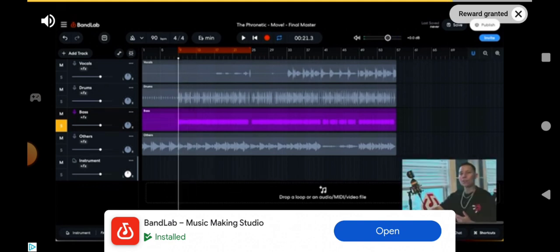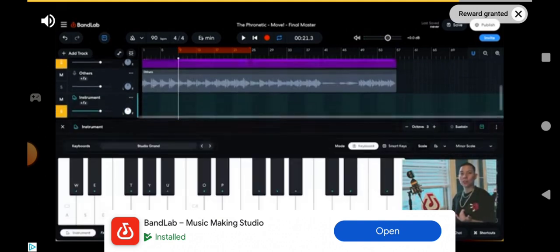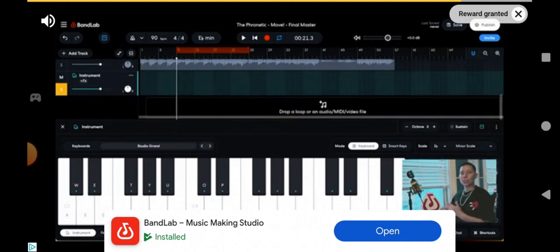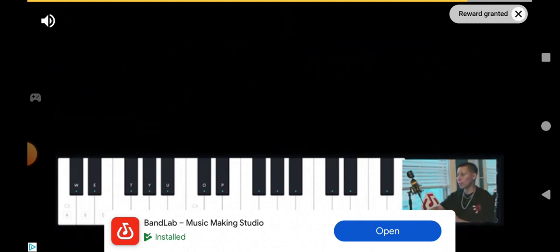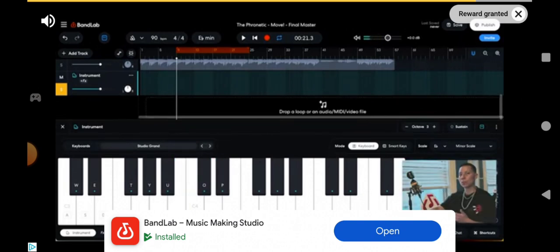For now, I'm going to use a piano sound instead of a bass sound so I can really hear what I'm playing. But if you're a bassist and you have a bass lying around, of course, whip out the bass. Luckily, BandLab already determined the key for me, so I already know what key it's in. In this case, I know that I'll be playing in E-flat minor. Here on BandLab, the keys with the blue dots are the correct notes in that key. So that'll take out most of the guesswork if you don't know your scales.